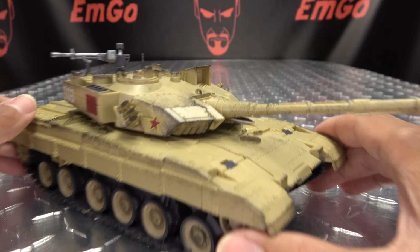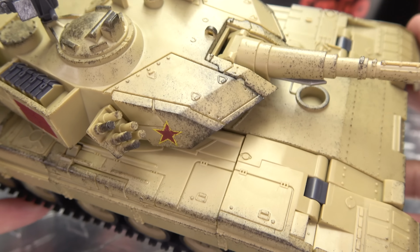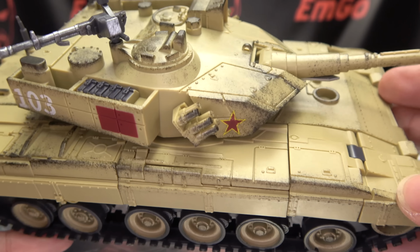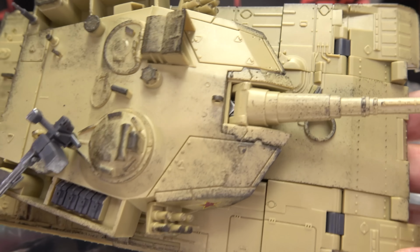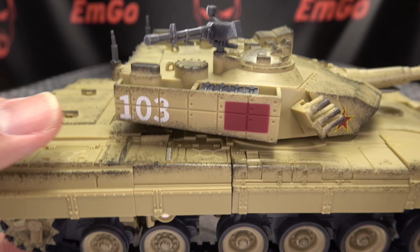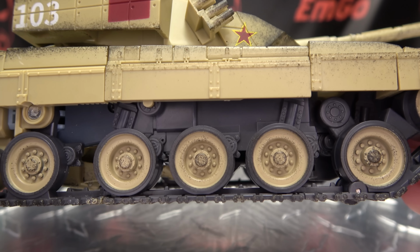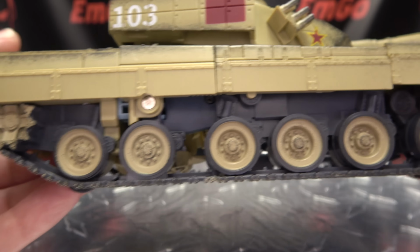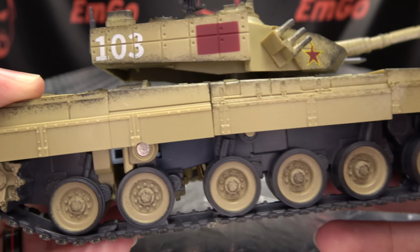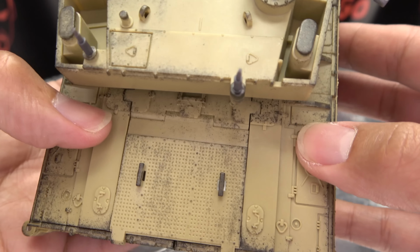Now let's get in close here so we can take a look at these details again. Lots of detailing here. Again, you got that paintwork to make it look all dingy and dirty and war-torn. Looks quite good. Number 103. You can see those tank treads there. Looking really good. Maybe could have used a little more of that weathering paint in here. But still looks good. See the back.